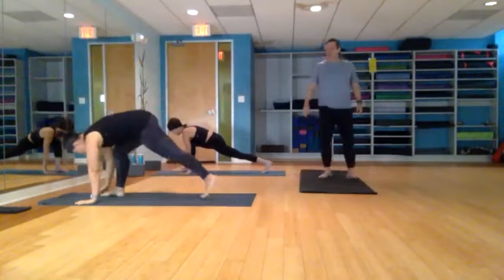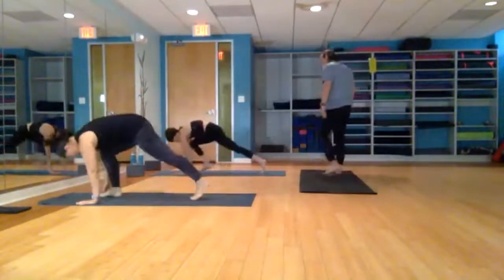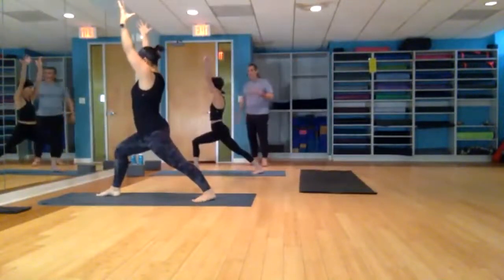Send the right foot back, down dog split. Step the right foot forward and through. Inhale up into warrior 1. Rotate the left hip forward. Draw the right hip back, bend into the front knee. 2 breath here.